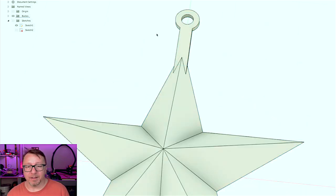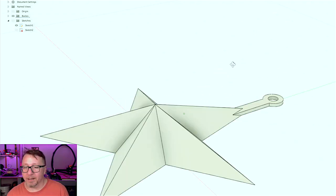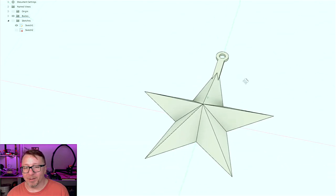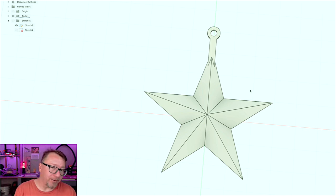Let's turn these sketches off. And there is the star. Look at that. It's got a little handle. It's blended in nicely. It's extruded up. It looks wonderful. Okay, this is amazing. What we're going to do is go ahead and export this as an STL, slice it, send it to the 3D printer, and print a bunch of them. And that's what we did.